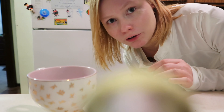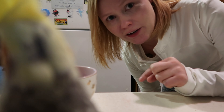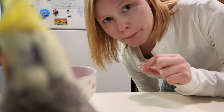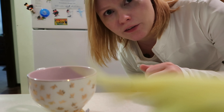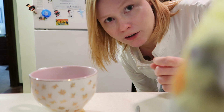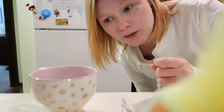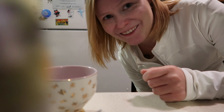It's very important when you serve your bird avian tea to make sure that you let it cool down first. I use the finger test — if I can put my finger in it and it doesn't burn, then it's safe, because you don't want to burn their crop. If you burn their crop by giving them something too hot, they're going to be very sick or it could potentially kill them. So definitely make sure you're not giving them anything that's too hot.